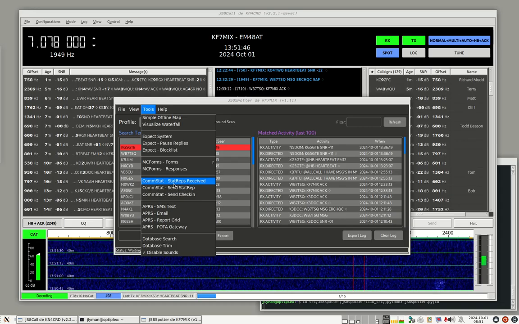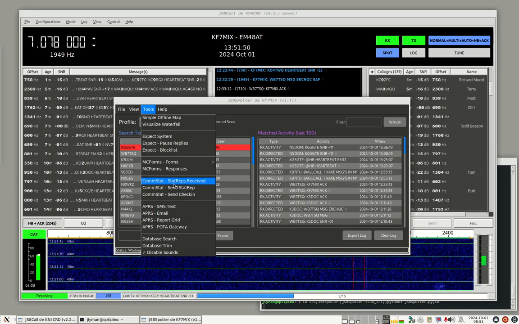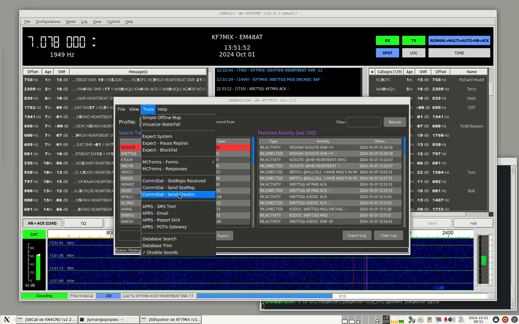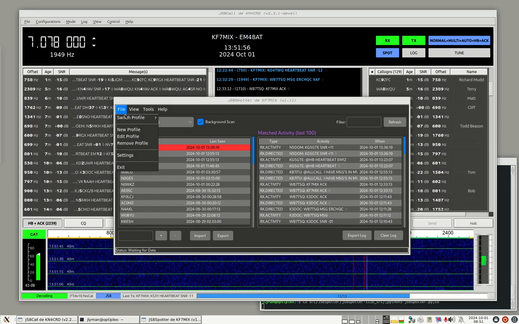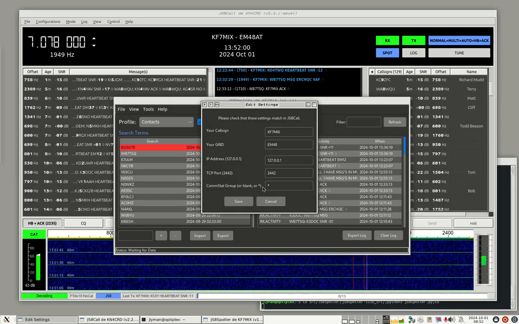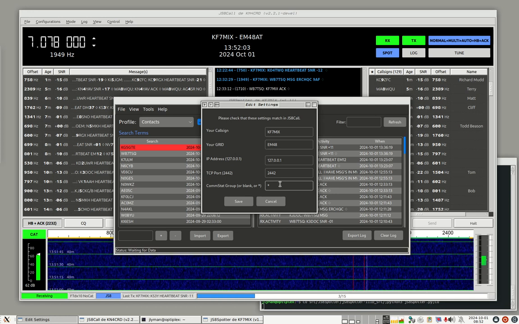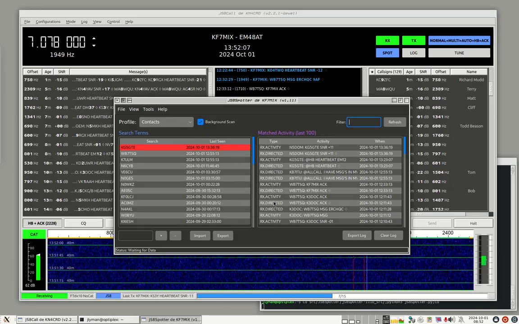All this does is give those people the ability to participate in status reports. So they can receive status reports from other stations and they can send status reports. So let's look at the receive first. First of all, let's go to File Settings, and you're going to see that there is an area to enter a ComStat group. You can also leave it blank if you just aren't interested, or you can put an asterisk there if you want to capture all groups.